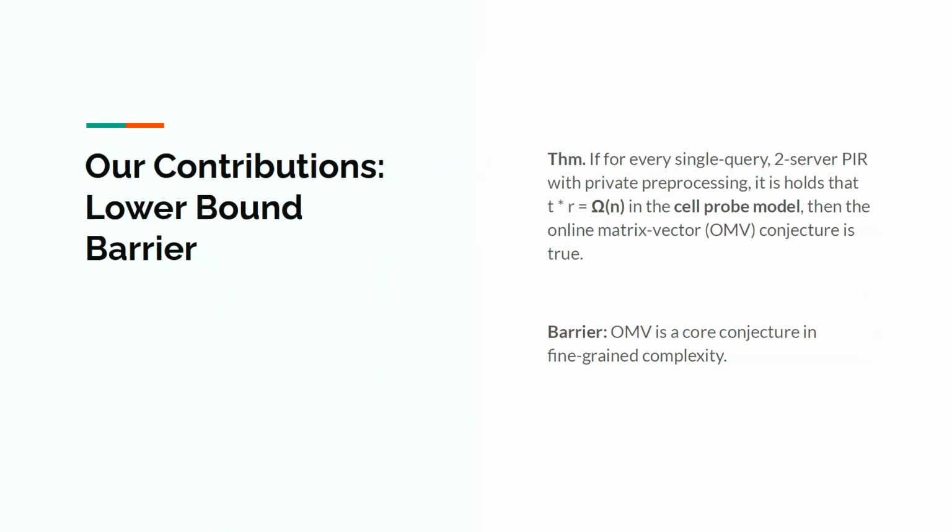So one thing we actually prove in this paper is a barrier. This goal of trying to prove these lower bounds in the cell probe model will end up being extremely difficult. Because what we prove is that if you prove the same lower bound in the cell probe model, what you end up doing is proving that the online matrix vector conjecture is true. For those who don't know, the online matrix vector conjecture is like a core tenet of fine-grained complexity. People have been studying it for decades. They have no clue how to prove it. And I find it very unlikely that you end up proving it through pure lower bounds. In other words, this seems like a very fundamental barrier that would be hard for us to prove. And that's why it makes sense to study the standard PIR model as well.